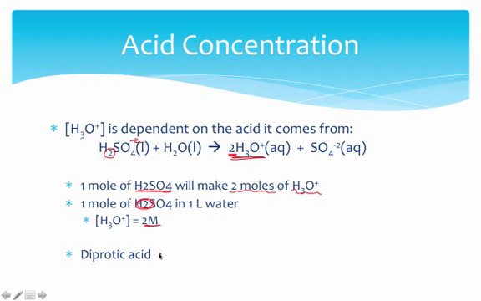This is described as a diprotic acid. Di, as we recall, means 2, and protic refers to the fact that it gives off 2 protons. So we would talk about this acid as being diprotic, and we would expect our concentration to be twice as high as with a monoprotic acid. As you might imagine, there are also triprotic acids. That's about as far as it tends to go. But this differentiation is something we'll need later when we're looking at the concentration of solutions made from different types of acids.